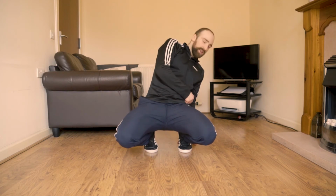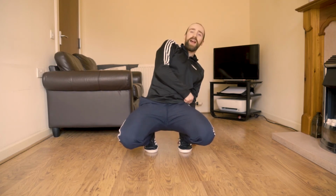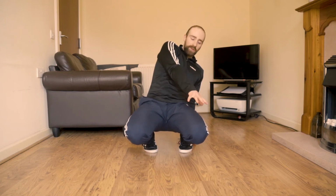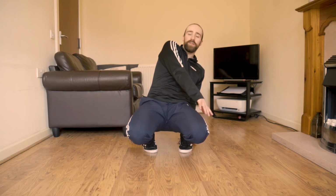Gonna get your hand right here. You're gonna put it next to your heel, and already, your hips should move forward. Your knees should move closer to the floor, and they should be an okay distance apart. Not the full way apart, not all the way in, just a good space in between that. And your other hand is right here, over the thigh.